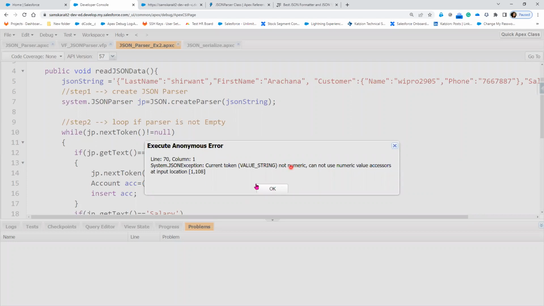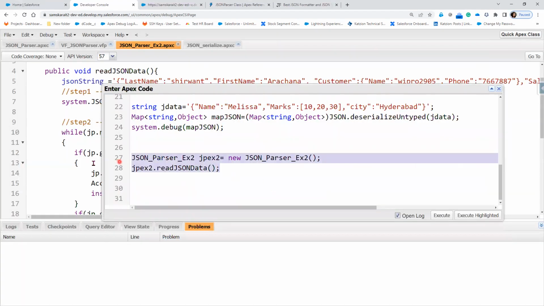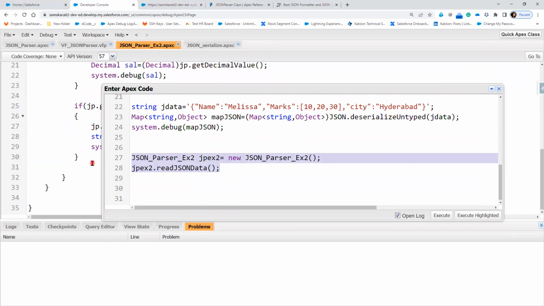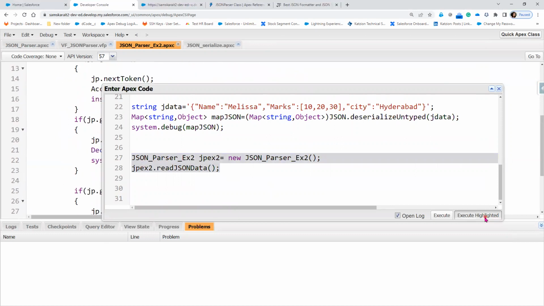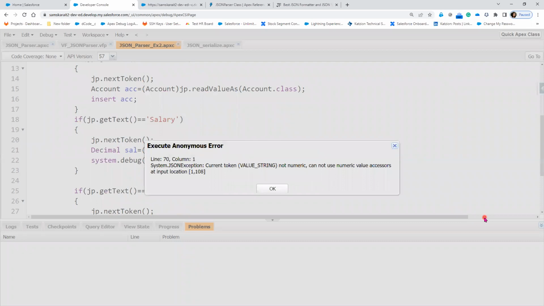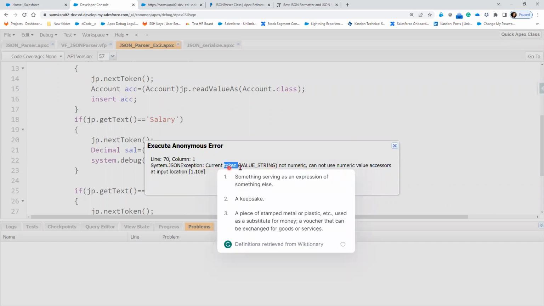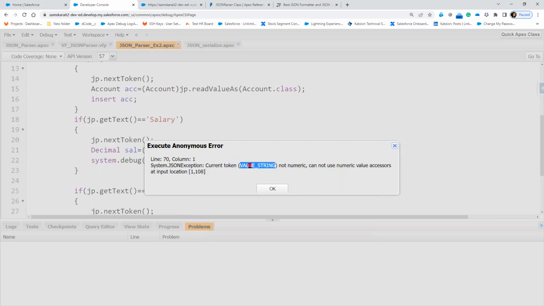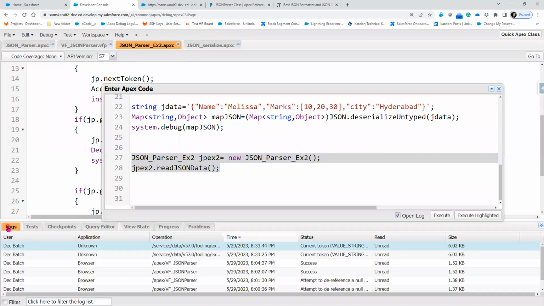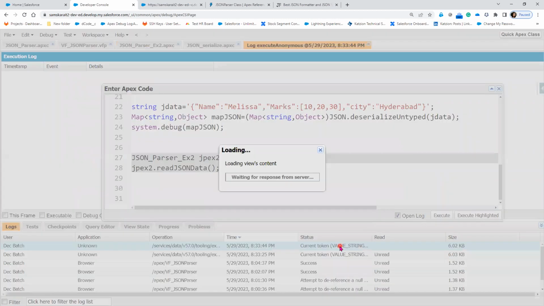Not numeric, 70th line. Cannot use the numeric value accessory input. Why is it saying numeric? Current token value string. Okay, let me go to this error.